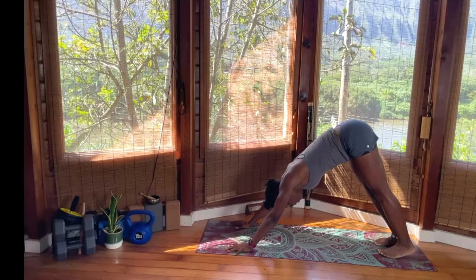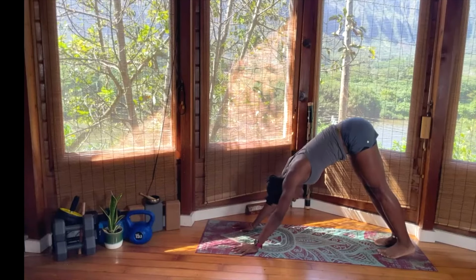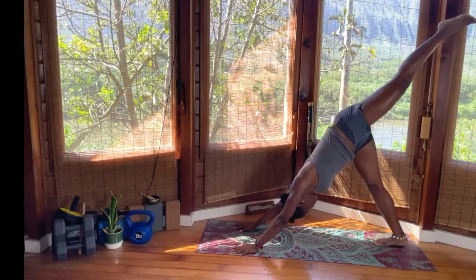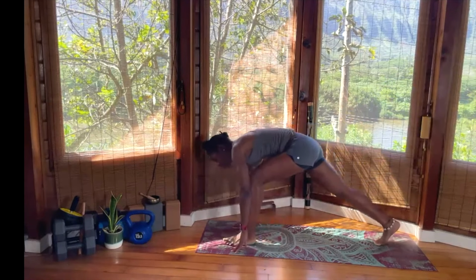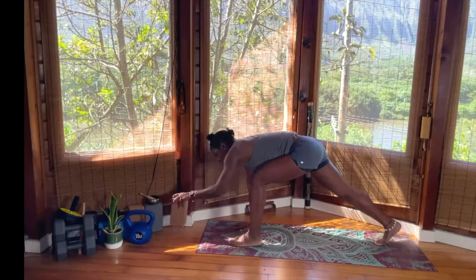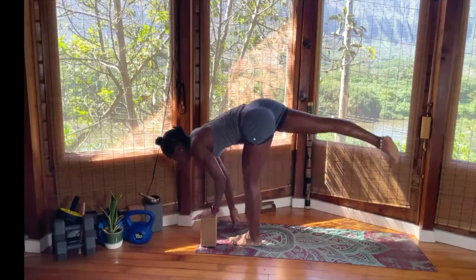Taking a big breath now, finding that length, making sure you're gripping into that mat, pushing your heels back. Inhale, float the left leg to the sky, second time. Notice your breath, open and bring that left leg to the top of the mat, mindfully. Left hand on the mat, option one, or option two, left hand on a block of your choice.